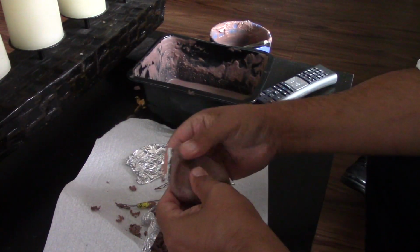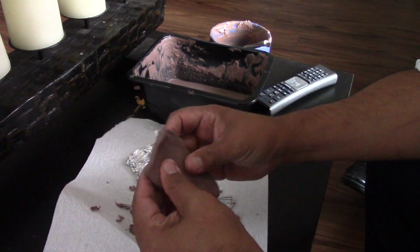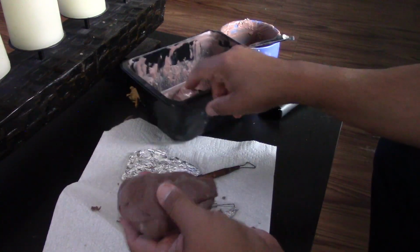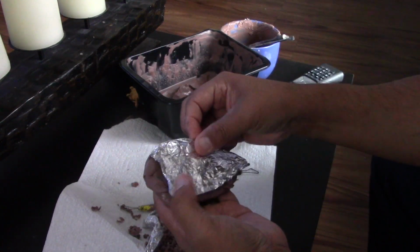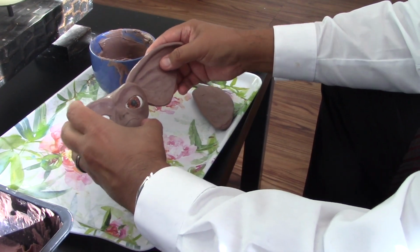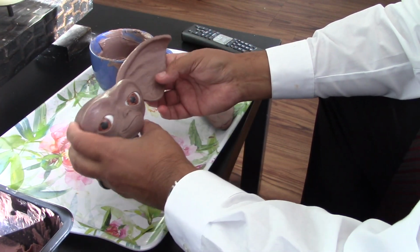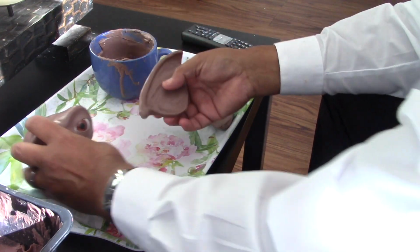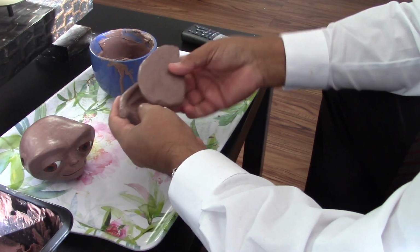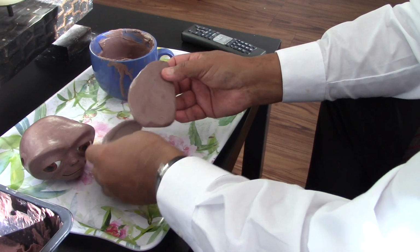And here again, adding clay on the aluminum, poniendo plastilina en el aluminio. Para hacer las orejas. And here I'm just smoothing out one of the ears. You know, just trying to get it better. Aquí haciendo la oreja, pues tratando de ver si resulta a como es la medida. So, again, we'll see. Ya veremos.